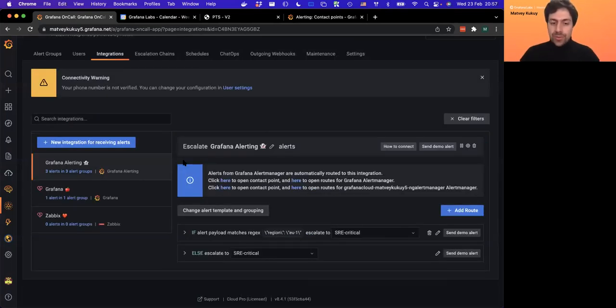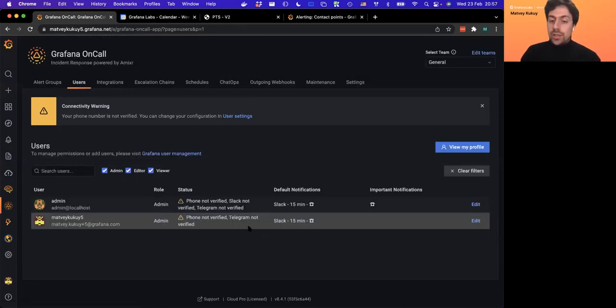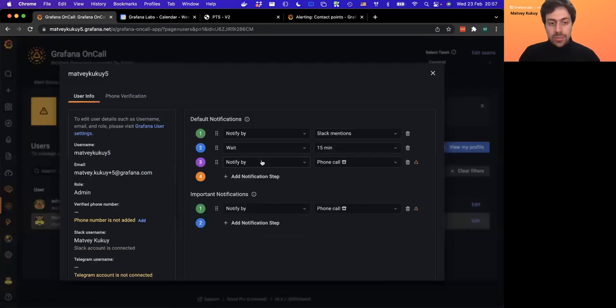All this configuration is meant to define who to notify. And let's switch to the question how to notify. The question how to notify is up to the user. So we let the user specify how he or she wants to be notified.